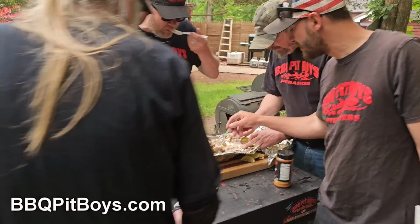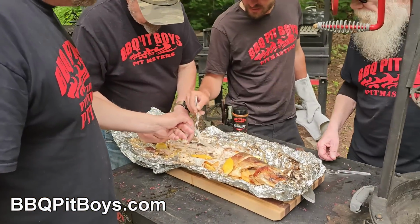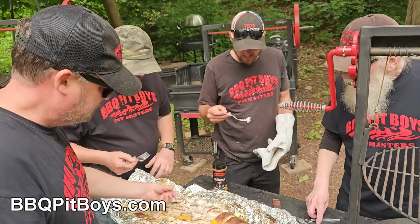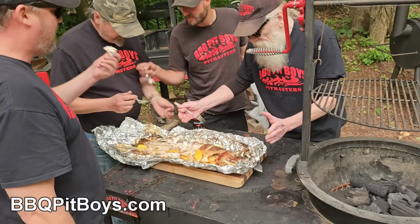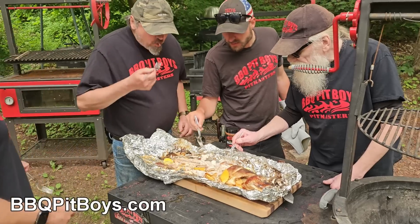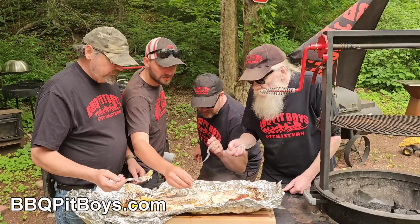I get that loin. You know, there's like bones in that loin. There we go, they're pulling away, man. They're pulling out. You just gotta watch it. This is the way I want my fish served at a fancy restaurant. You know what I'm saying? Just put it out on the table, hand out some forks, and just go at it. Keep some cold ones going.